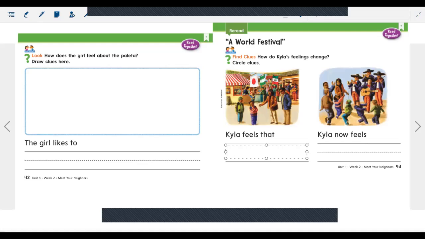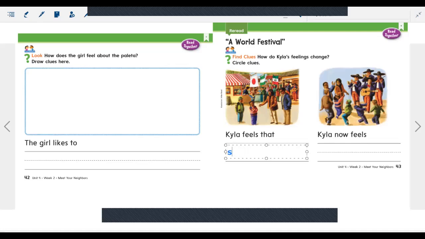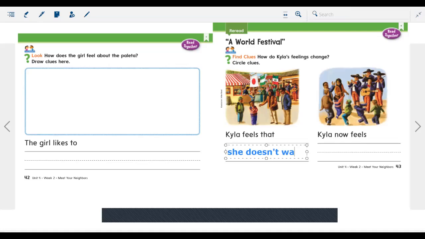She doesn't want to go to the festival. All right, let's type that in. She doesn't want to go to the festival.